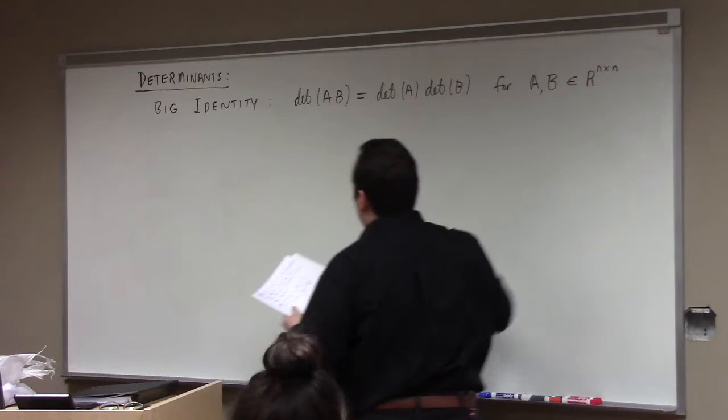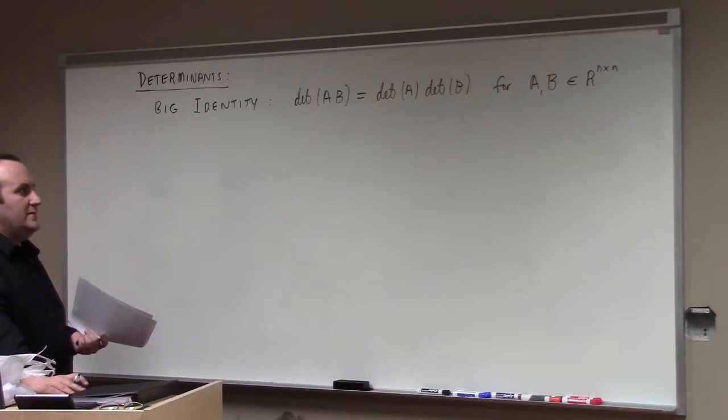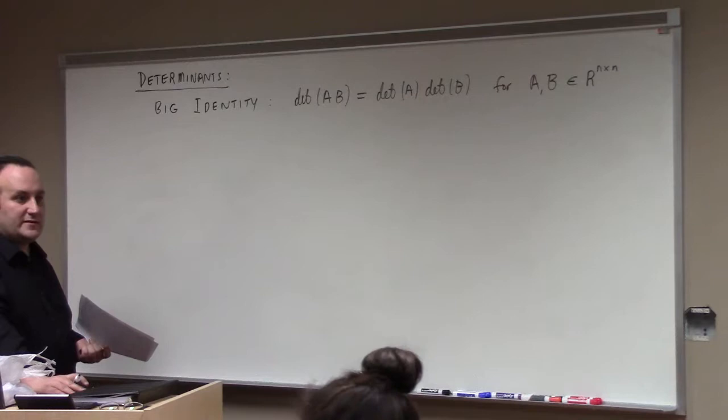I suppose, technically speaking, my notes probably really only prove it for a field. The proof of this identity involves a careful examination of elementary matrices and row reductions. So it's rather technical, it's rather involved, and I'm not going to go through it in class. I'd encourage you to read it, especially if you're a math major. It's something you should read. But going forward, what you really need to know is that the determinant of the product is the product of the determinants, and what that means.